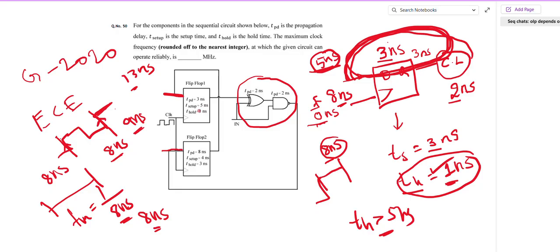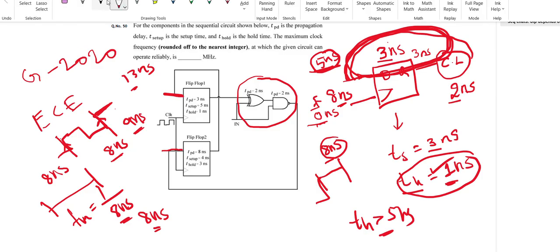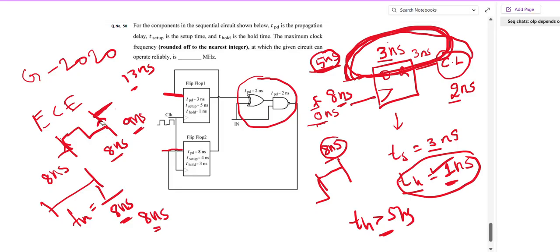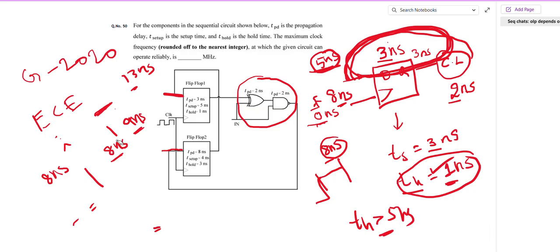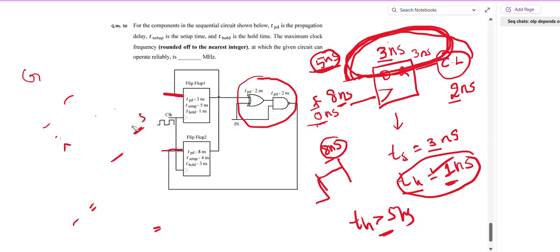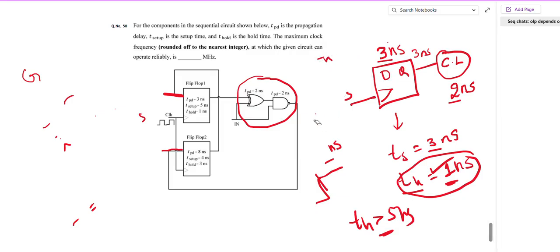Okay. So first you need to calculate the first thing. The first thing you need to do, okay, I erase all these things. The first thing, for the two flip-flops you calculate after how much time each flip-flop input is getting changed. Okay, so if I apply my clock at 0 nanosecond, just look at this circuit.